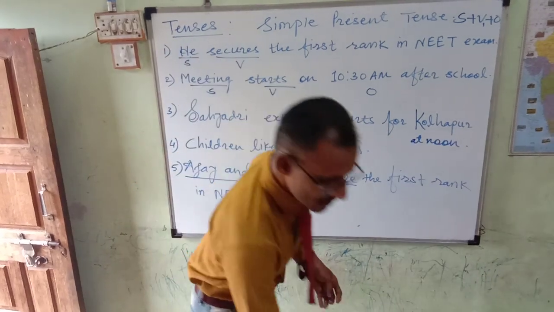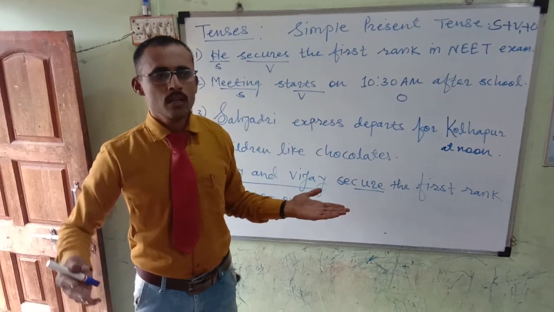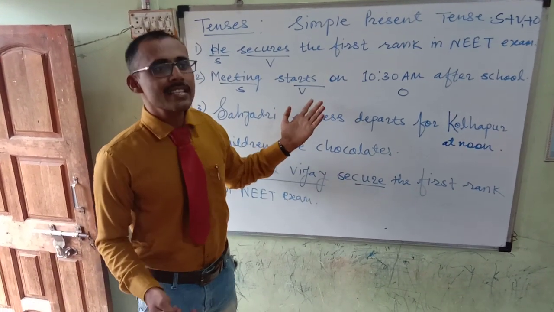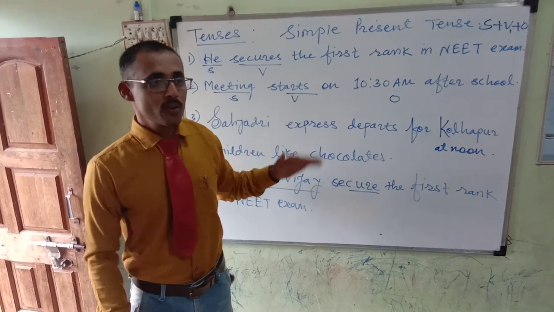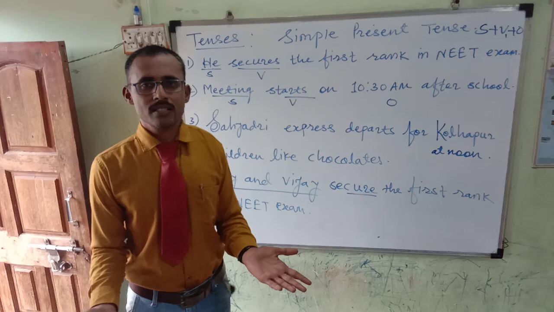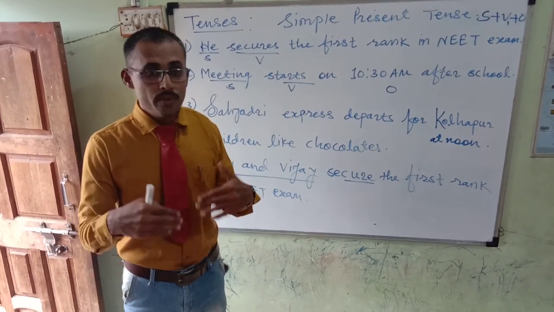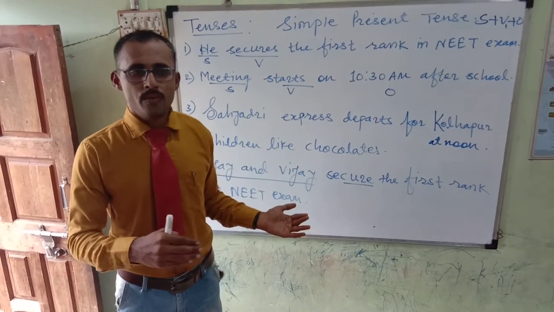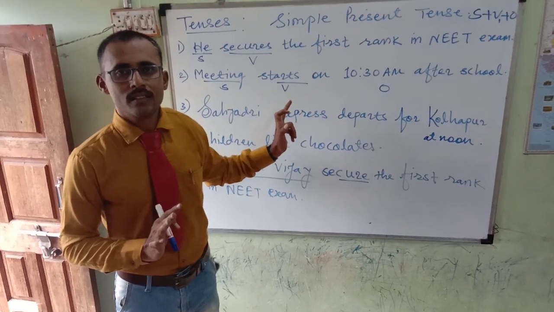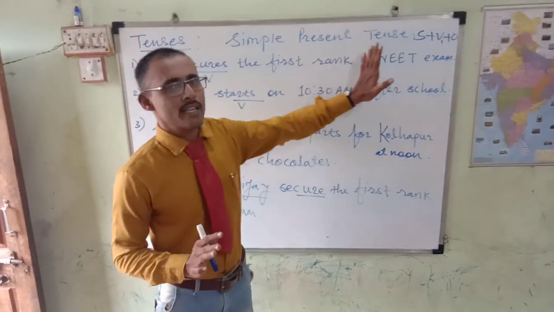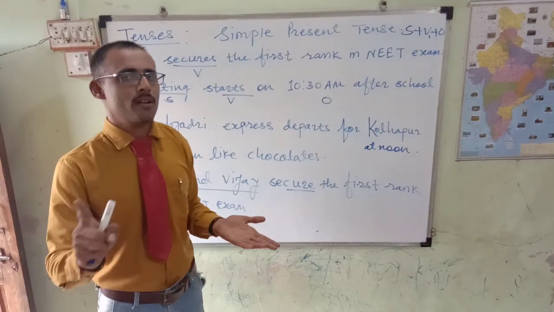So these examples are very important. By the way, it's our habit while talking to use continuous tense unnecessarily. So I will teach you continuous tense also. In the next video I will send, I will tell you present continuous tense, which time, which moment, which action, that time we use only continuous tense. Now you see the simple present tense only: fixed schedule, decided plan and habit. These things are very important. Please try to understand.